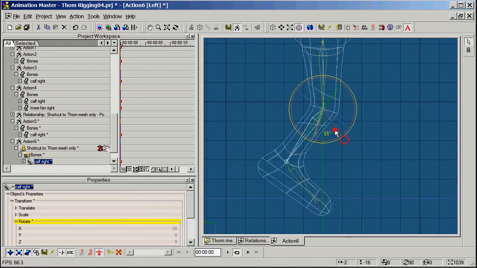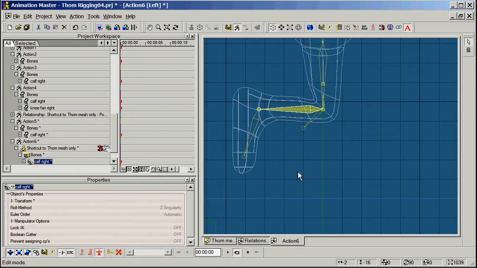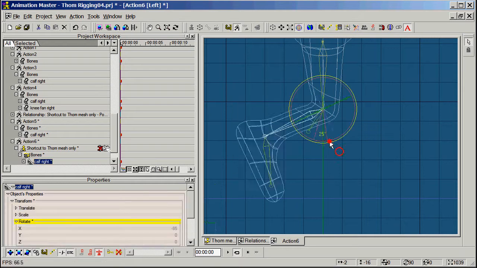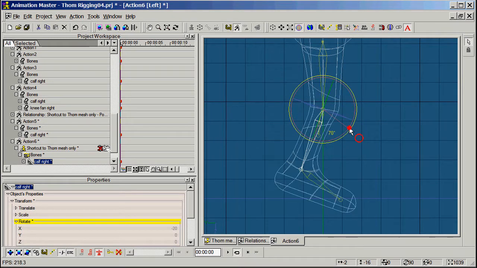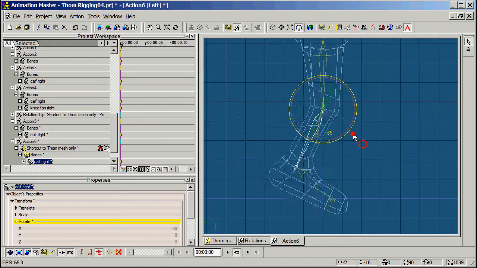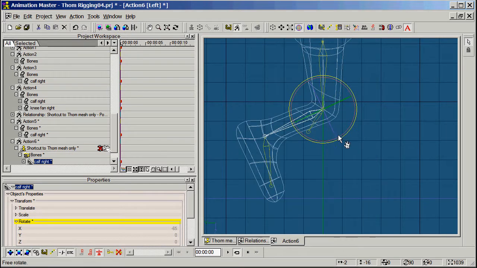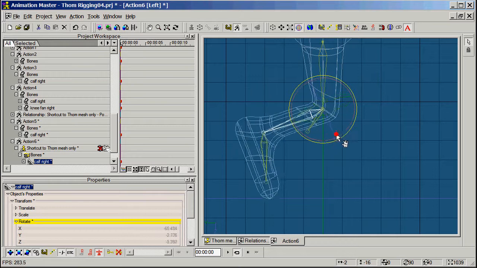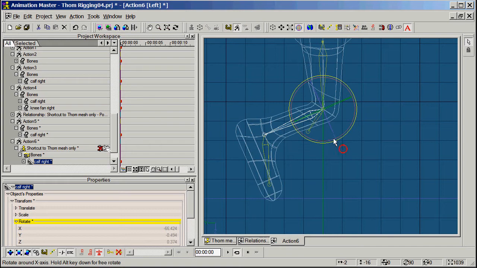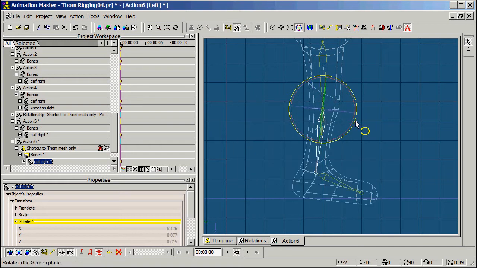I'm turning the calf bone right now, and this knee fan bone always follows automatically halfway in between. And you can see that because this center ring is attached to that knee bone, it doesn't collapse like it did in the CP weighting arrangement that we had for the ankle.